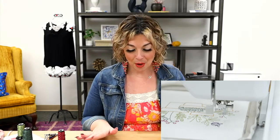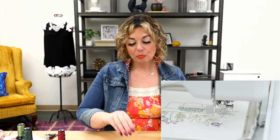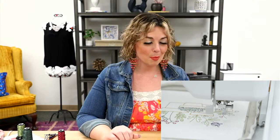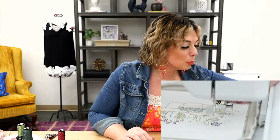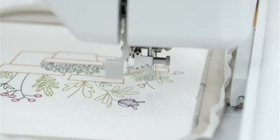Okay, now we're at step 9 of 14. So in your tutorial steps, I'm pausing because this is an important step. Step 9 of 14 is a marking stitch. So what we have done when you're stitching this, whether it's with me right now or later, we've run all the pretty embroidery. Look how cool. It looks beautiful. This next stitch doesn't matter what color, but it's a marking stitch.